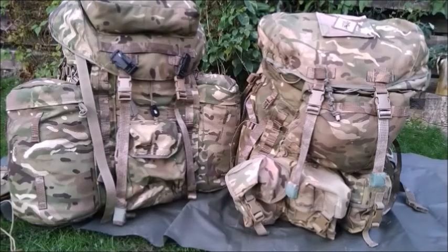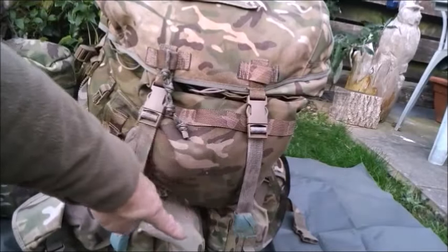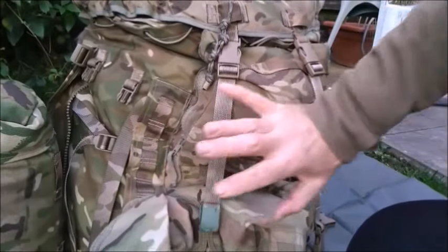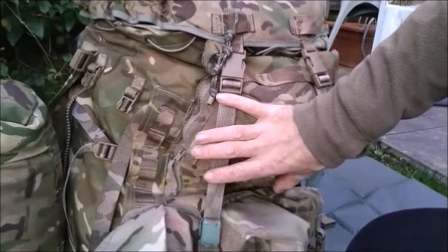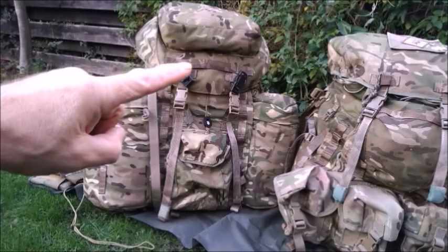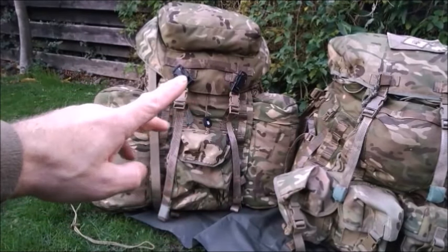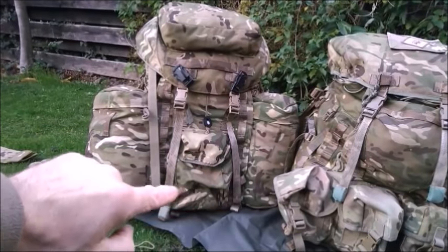You'll notice the JJ's Bergen does not have the triple utility that is on the one on the right, neither does it have a basher pouch — that's the one I've done myself, which has a basher pouch on the front and triple utility down the bottom. You can send your Bergen off to JJ's to have triples and a basher pouch put on, but I thought it was more prudent to do the back system before concentrating on pouches. Your back support is going to be everything — it makes the load feel easier to carry. It's not actually that expensive to tailor with JJ's.